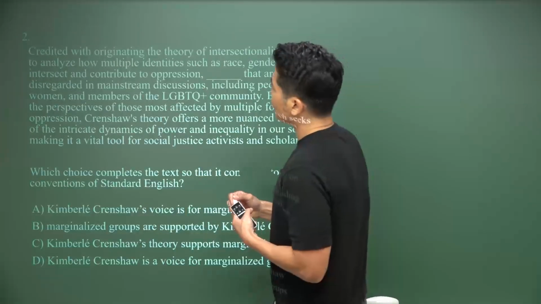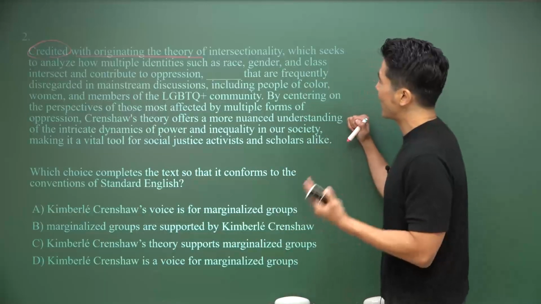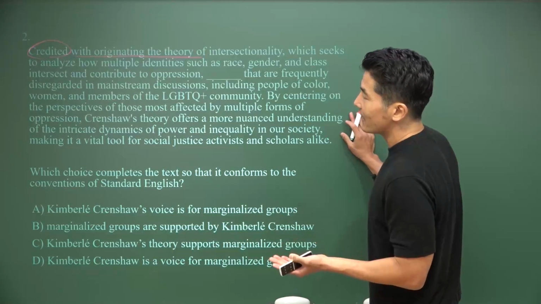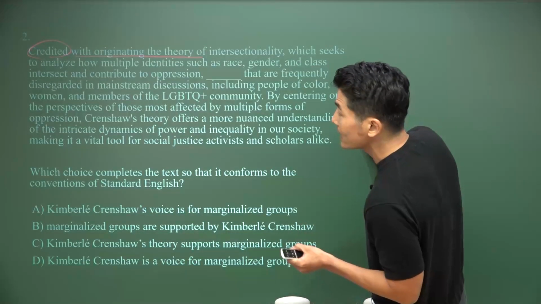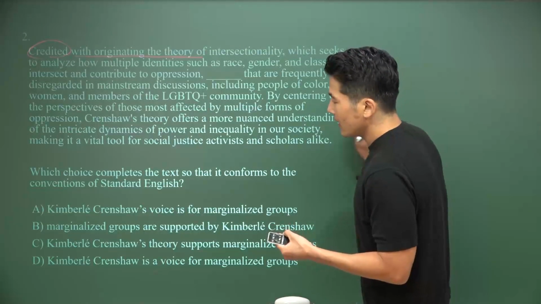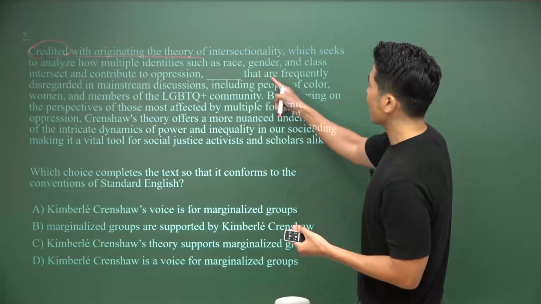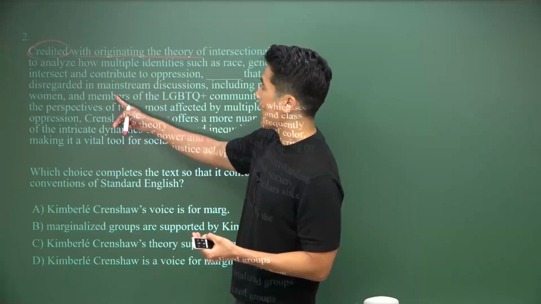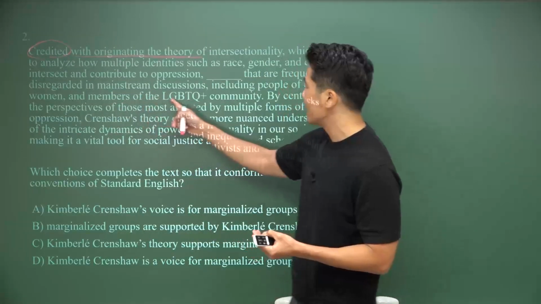So here we say, "Credited with originating the theory of intersectionality, which seeks to analyze how multiple identities such as race, gender, and class intersect and contribute to oppression, Kimberly Crenshaw's voice is for marginalized groups that are frequently disregarded in mainstream discussions, including people of color, women, and members of this community."